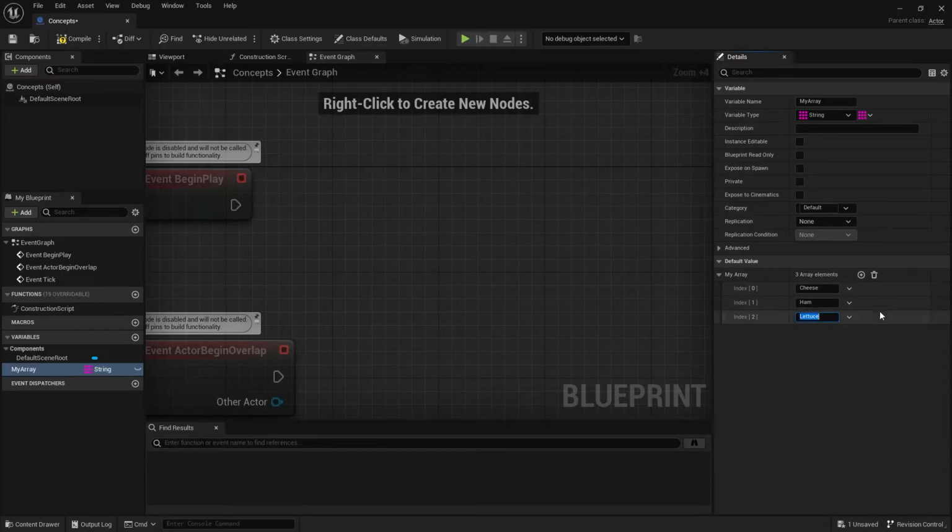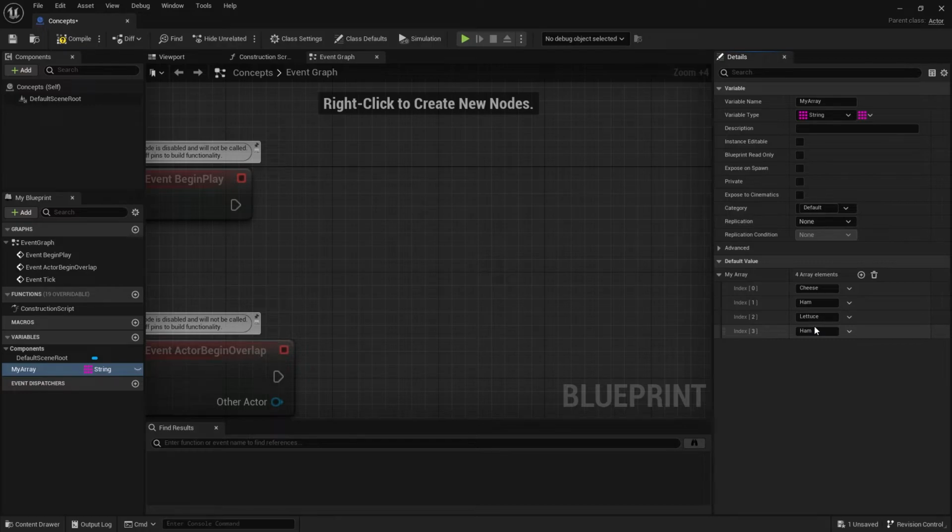But an array can also have duplicates. So I can actually have another one in there called ham, and it'd be totally okay with that. This is very different from a set or map, which can't have duplicates. They have to have unique ones. So with an array, you can have duplicates as many as you like. And the array is really clever because you can keep adding to it and you increase the size of it.